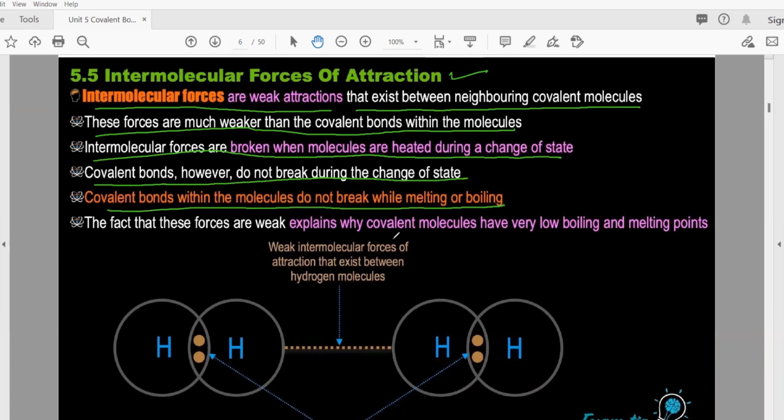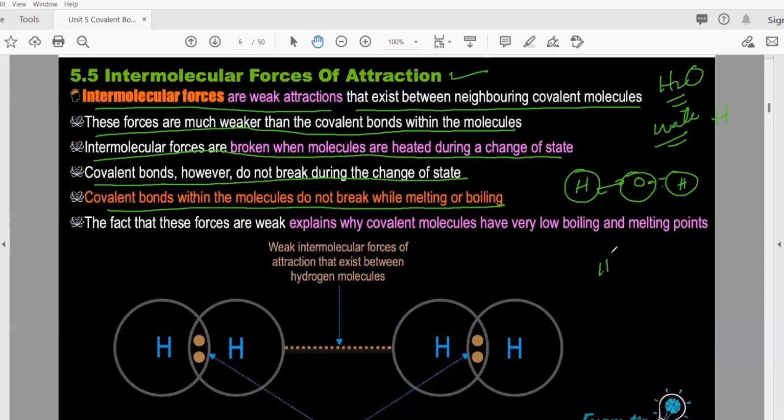Now, what is the example I want to give for this one? See here, you have water. And the formula of water, you know that. What is the formula of water? I will write it here so it becomes more visible. H2O. This is the formula of water. If I want to draw the structure of this one, I will write hydrogen, then you have oxygen, then another hydrogen. So they have bonding between them.